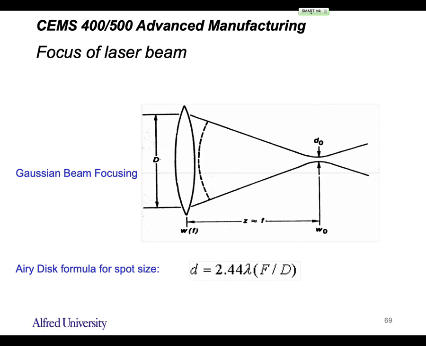Okay, so this is a really basic Gaussian beam focusing diagram. You can focus this beam, but not to infinitely small, right? It's limited, and this is called the Airy disk. So this half width can be calculated based on the wavelength, the focal distance, and the diameter of the lens. Right? So this is really basic optics. If you have those parameters, you can simply calculate the Airy disk of those focal spots.